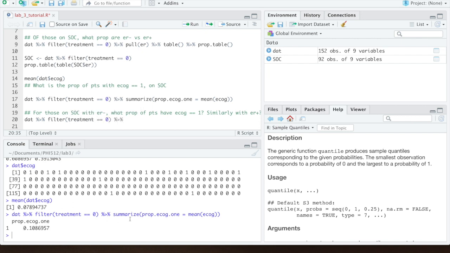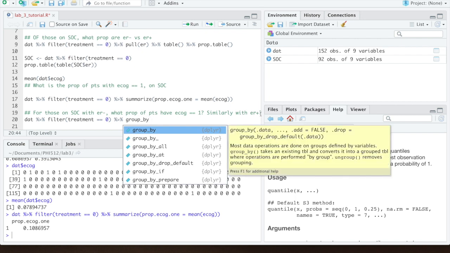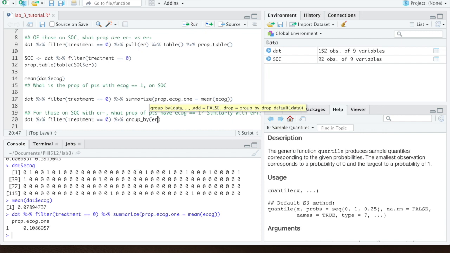Then I want to do the same thing for patients with ER minus and patients with ER status ER plus. So I want to now group by and split my data essentially into two separate groups, one with ER status of ER minus and the other with ER status of ER plus. So I say group by ER.